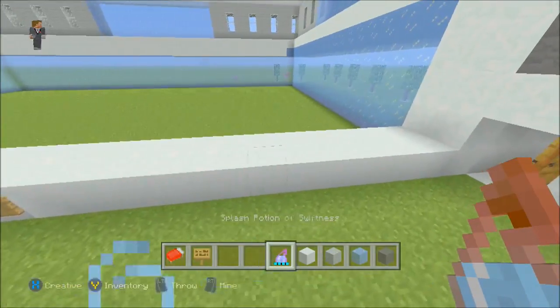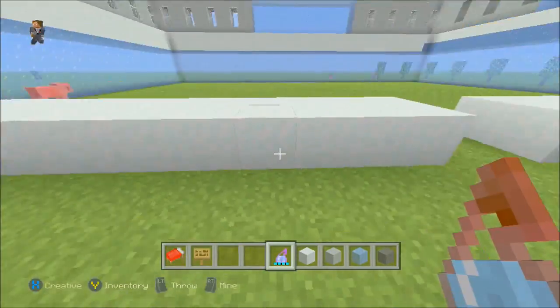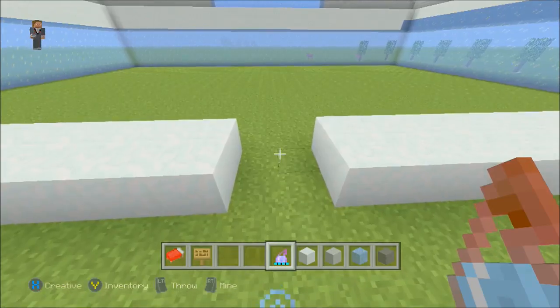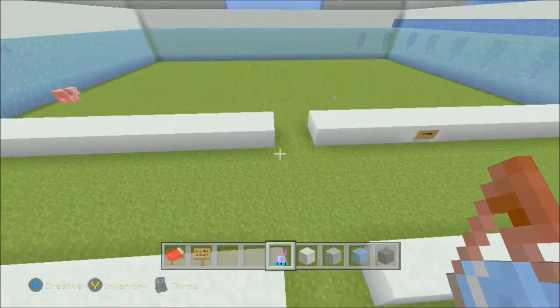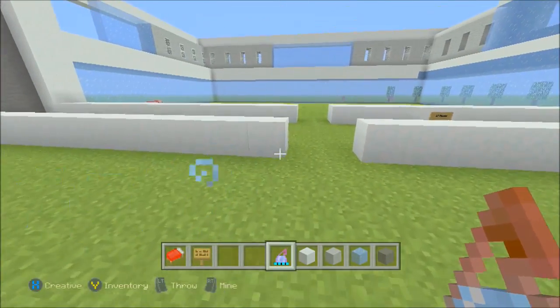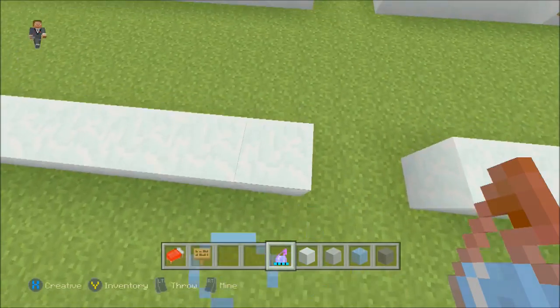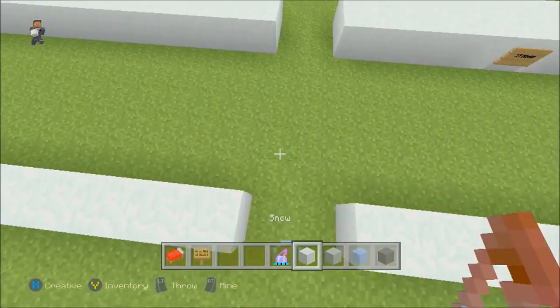So make sure that this is 17 blocks and this is 17 blocks as well, so that you can have that 2 block space. If it's not 17 blocks, you've probably done it wrong, but maybe it's an unnoticeable error, so you could just count the middle blocks and then get 2 spaces.